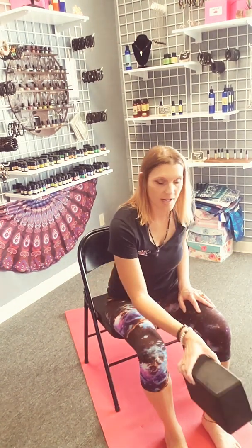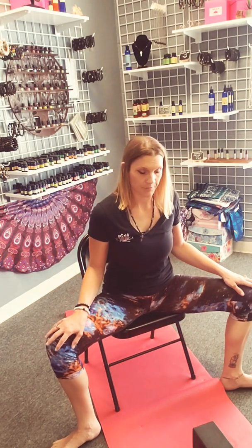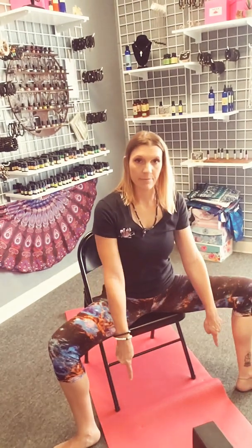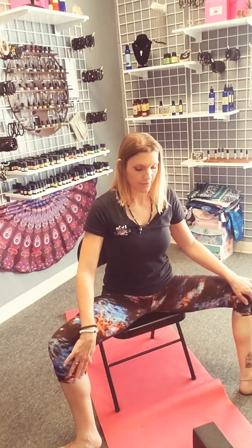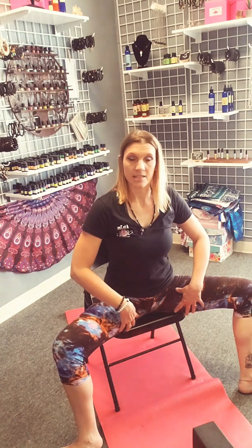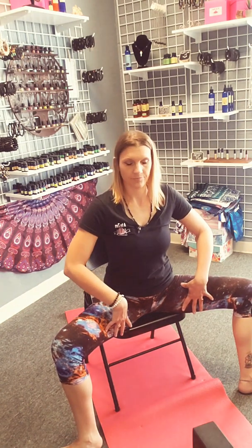So again, this is where our block is going to come into play. You should put it in between the feet for right now. We're going to take our feet out as wide as our body will allow. So feet pointed out. You want your heels to be on the same line. So if you have to bring them forward or decrease the stretch here in the center, whatever you need to do in order just to get that nice stretch without overdoing it.